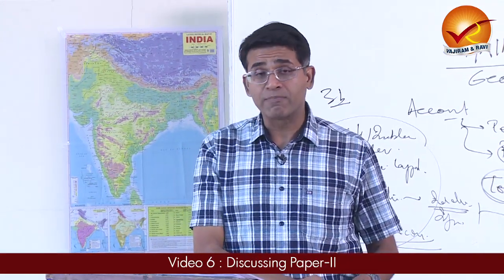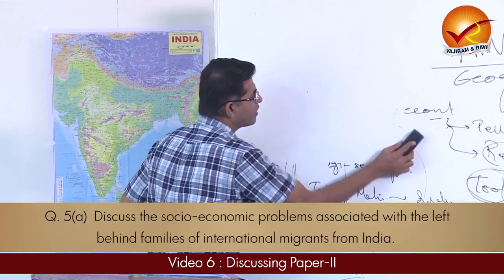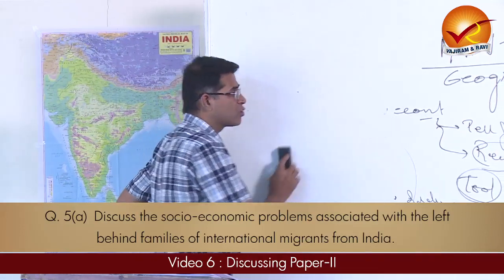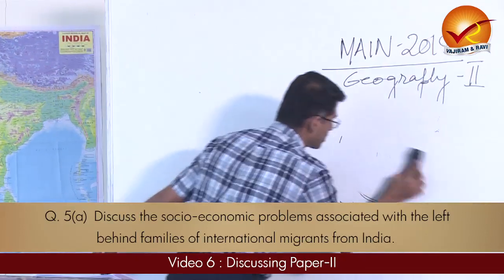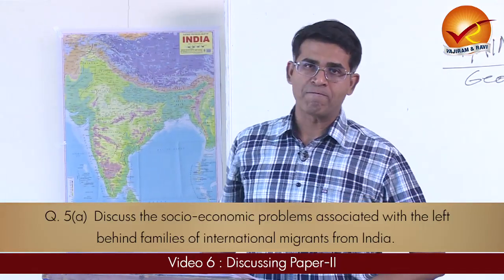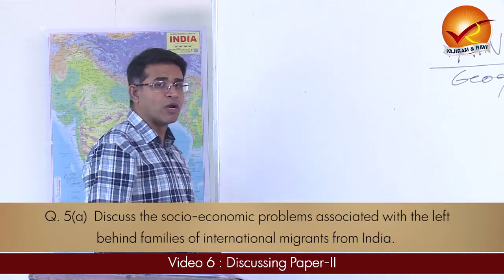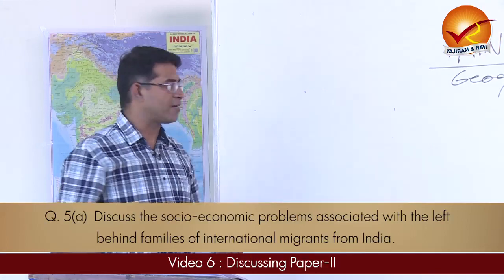That was accounting for the persisting trade balance. The next question is question 5A: discuss the socio-economic problems associated with the left behind families of international migrants from India. Now this is a very, very interesting question. I do not think anyone of us would have anticipated this. They're asking you, what is the impact of migrations from India on the people who are left behind? So not the typical rural urban problem that we have in India.